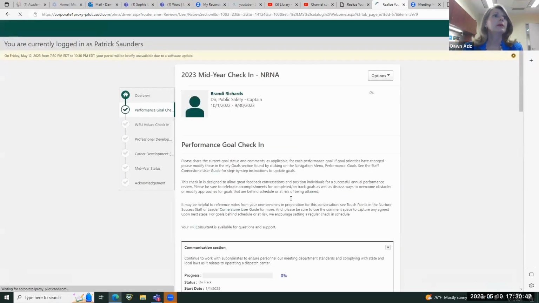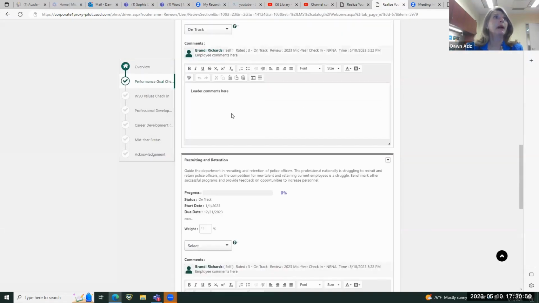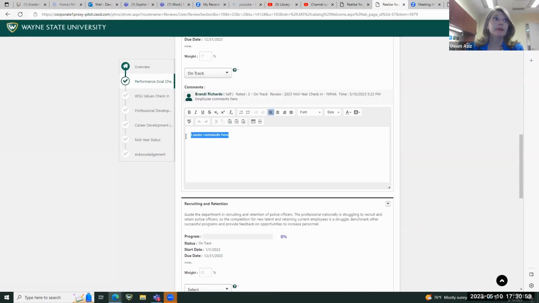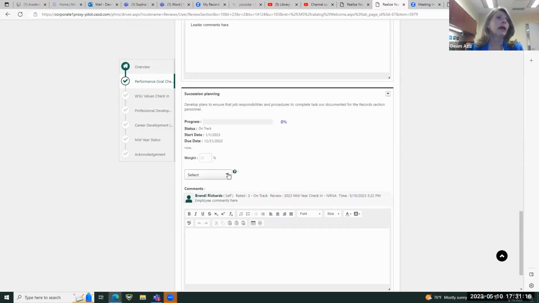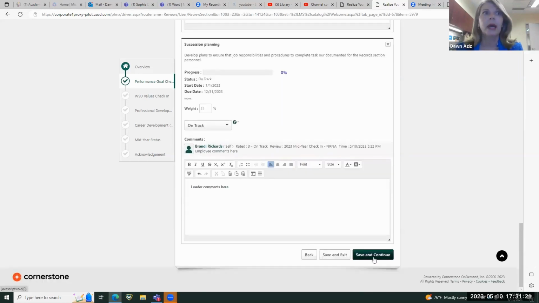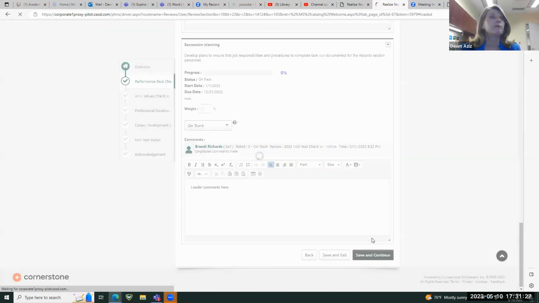Alternatively, I could simply provide my progress indicator and comments. And finally, I could click that reopen step on that first page by just going back to overview and have Brandy make some changes before I provide my feedback. So you have 3 different options if you see something like that and you just aren't quite sure what your choices are. For the sake of example here, I'm just going to go ahead and select a progress indicator. And I know you'll provide substantive feedback in each of these boxes. And I'm going to click save and continue to progress to the next page.